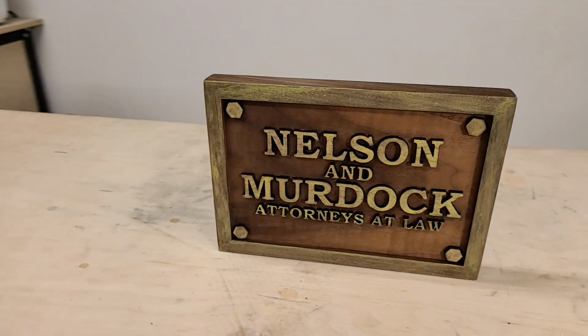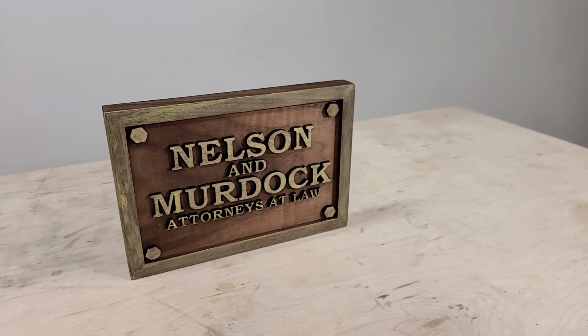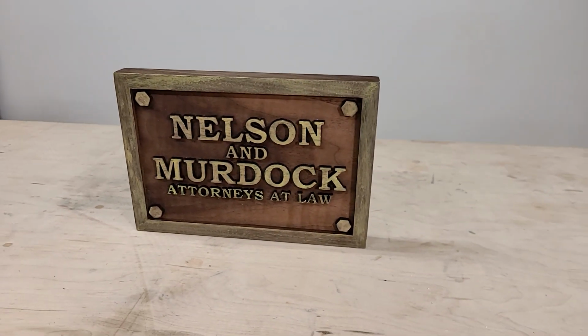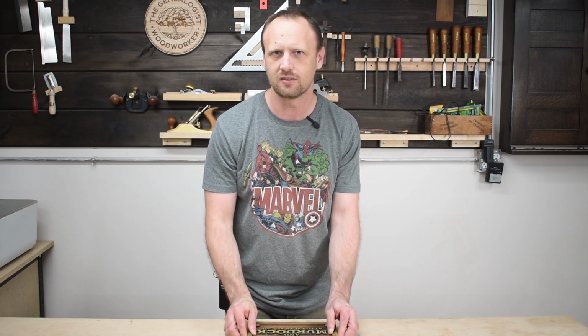I love how this sign turned out. It looks fantastic. It looks like what I was picturing in my head. And I really like that pop of color that was added because it gives it that tarnished brass look that really sets it apart. I gotta figure out where I'm gonna put this in the shop. I got lots of space, but I also have lots of project ideas.